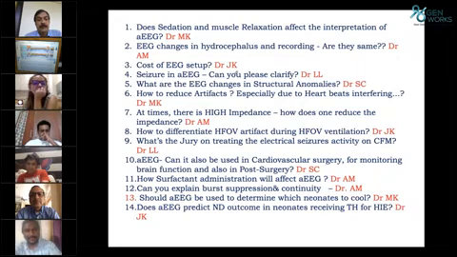Seizures in amplitude EEG. Can you please clarify? Yeah, I think it's been discussed many times in the last two classes. Again, for the benefit of our participants, when we read the EEG, we first describe the background pattern. A discontinuous pattern, as we repeatedly said, is more towards preterm babies, but in a term baby it is a continuous pattern. Describe the cyclicity; as the baby becomes more mature, the cyclicity becomes more evident. That is the sleep-wake cycle. And on top of that, describe the seizure activity.